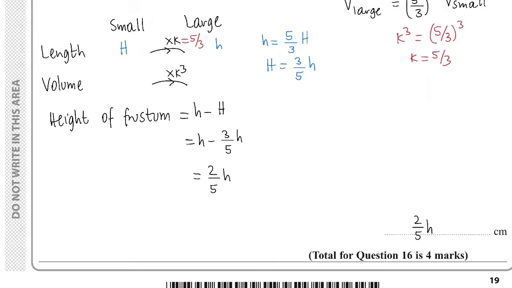So this is what we get in this question, which is certainly challenging because you need to consider all the ideas of similar shapes and how this will allow you to get the answer of 2 over 5 h. It's also the absence of numbers that's making this question more difficult, because it's asked abstractly in algebraic terms with h and capital H and all of that.